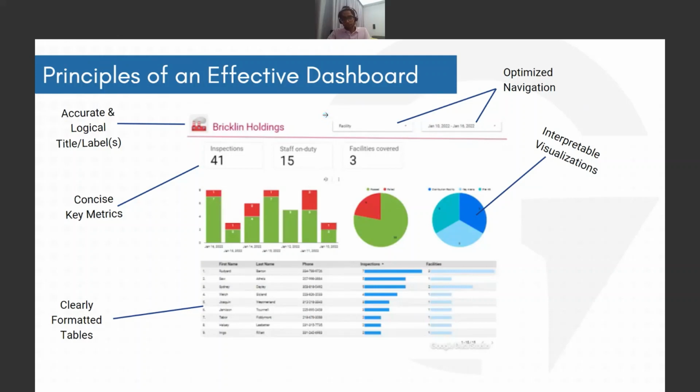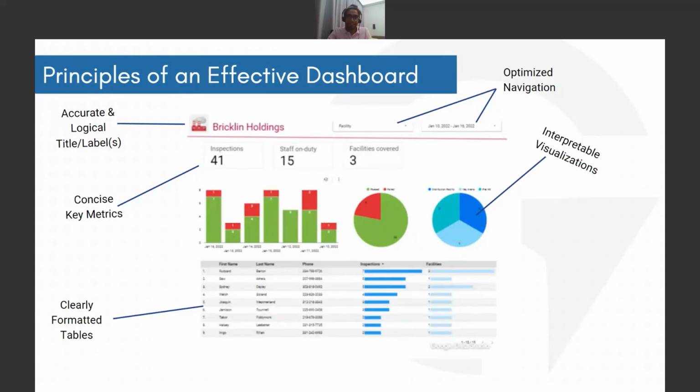So I highly recommend putting a date range widget on the top right of your report. It doesn't have to be top right, but from what I've found, it's just the easiest to have it up there, because on all other Google platforms, the date adjuster button is on the top right. So there is absolutely no harm with keeping it consistent and just keeping it in line with what people are used to. And we also have here interpretable visualizations.